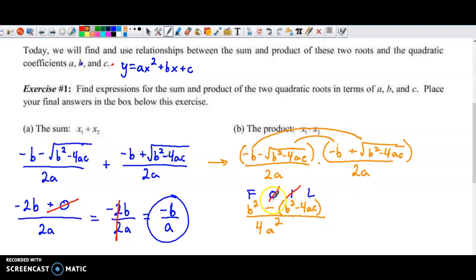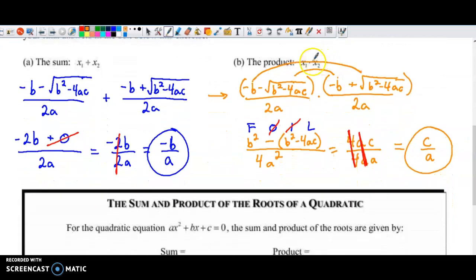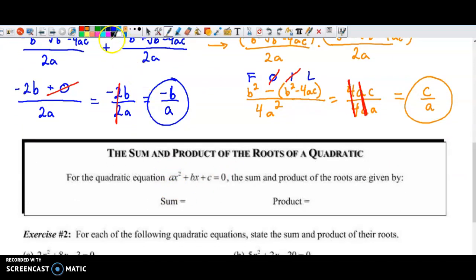And so what you should notice as I distribute that negative into the problem is the b squareds cancel, and as I distribute, that becomes a positive 4ac. And I'm going to rewrite the denominator as 4 times a, because one of the 4's cancel, one of the a's cancel, and what we're left with is just c over a. And we've actually been doing this. The way that we've been finding the factors is by doing the AC method, because it helps us find this.